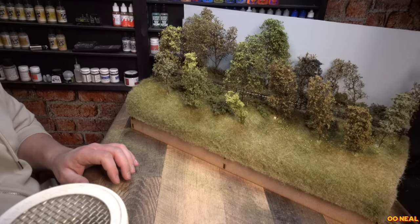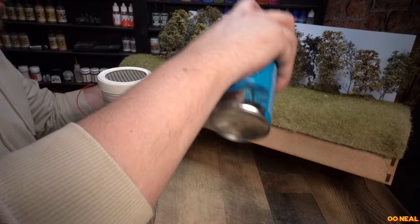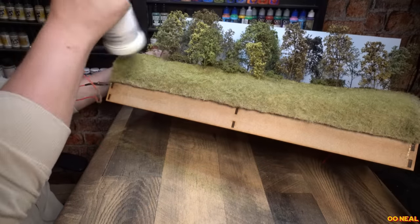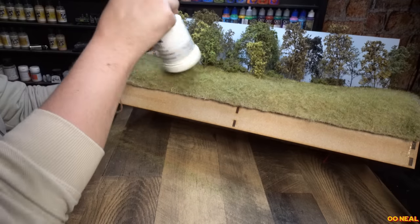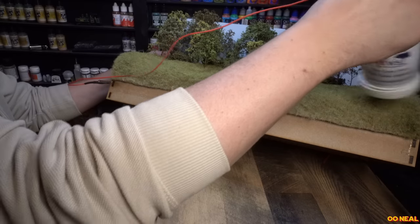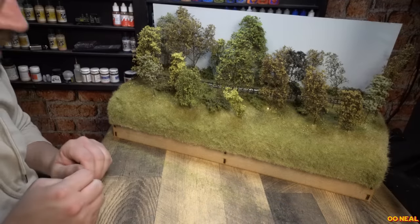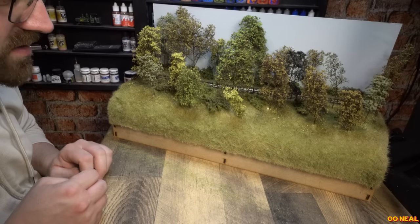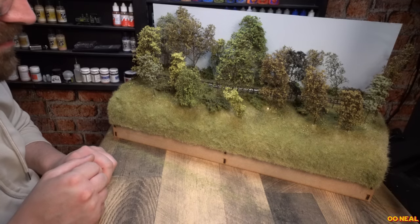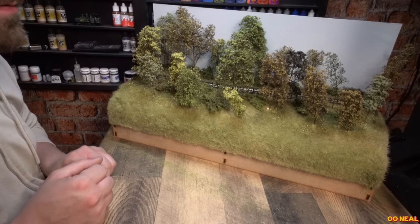I'm just going to add one more layer of a slightly different shade and then I think I'll be happy. I'll let this dry overnight and in the morning we can assess how the glue is looking underneath the trees, and if we have to we can add some shrubbery, but that will kind of sum it up. We can have a little chat in the morning and see how it went.